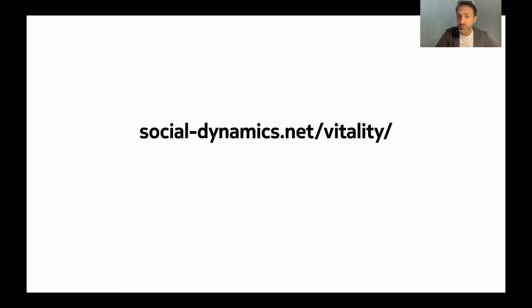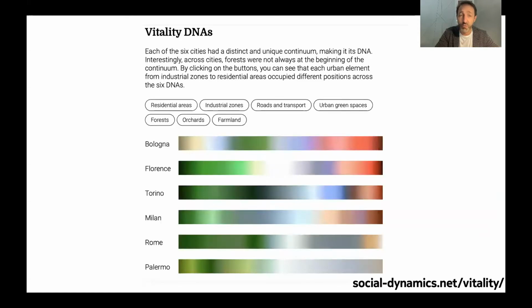I would invite you to go on this website, social-dynamics.net/vitality. On this website, you will find the publication, part of the data, and the visualization. What is the visualization about? Well, as I said before, we order these imagelets by vitality levels. And you can see, for example, the urban spaces in very different positions in different cities.